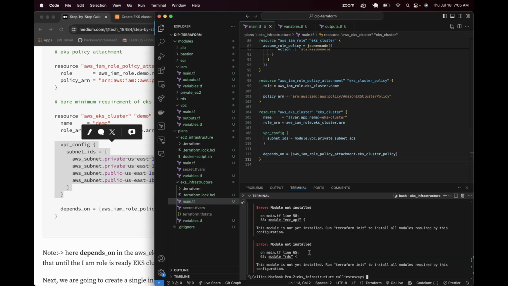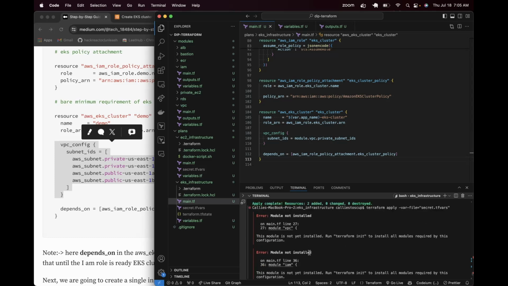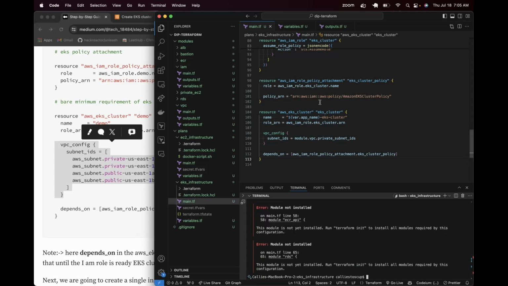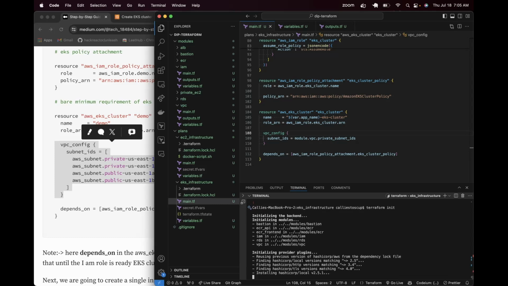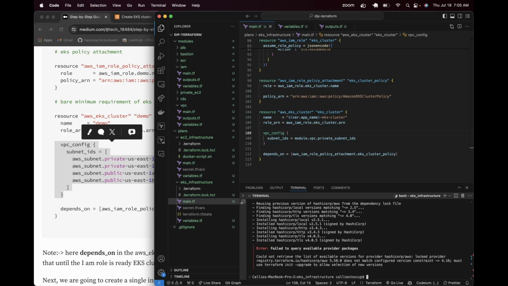You can see that it's now like, hey, wait, you've got to install all of these other modules, which fair. All right, so let's go ahead and do terraform init. Perfect.